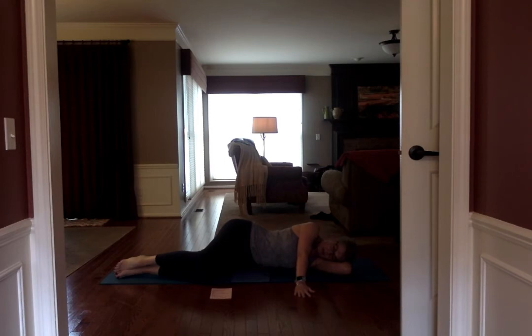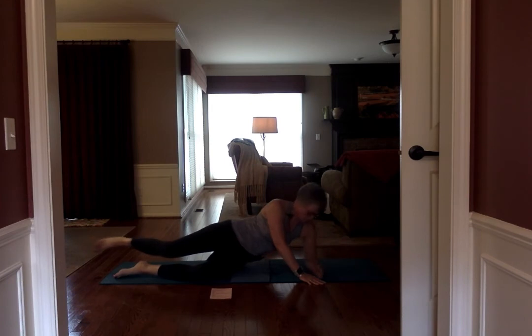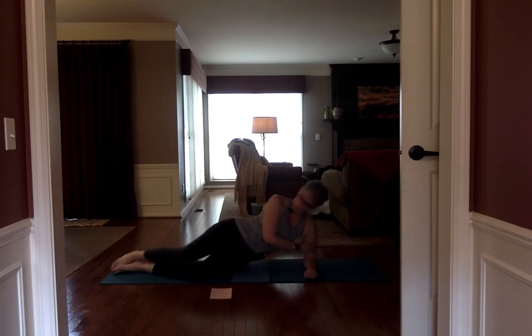Now that corner or edge of the shoulder blade comes closer to the spine. And reach and glide it back. And reach and glide it back. We'll do this one and back and last one. And back. All right, we're going to come up on that forearm, creating some shoulder stability.